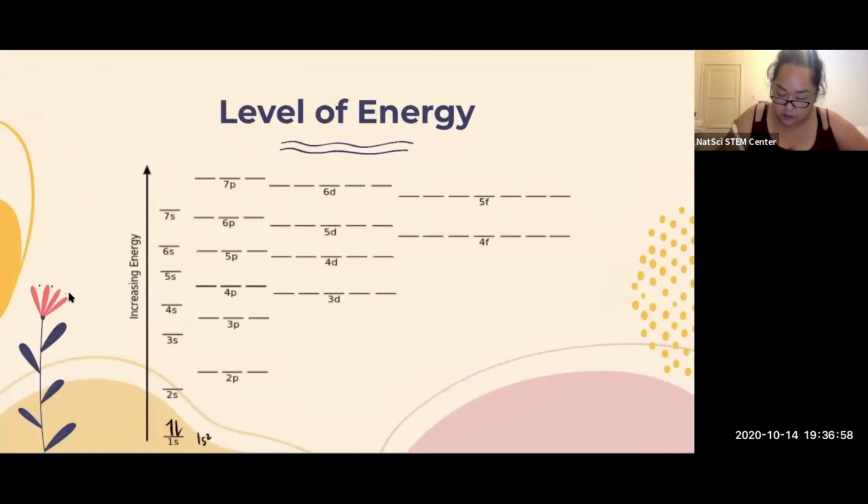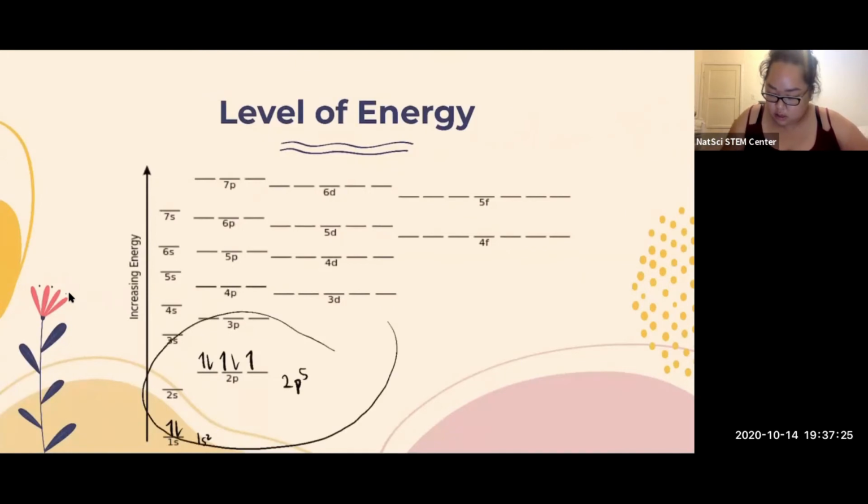And you're just going to fill. You'll note that you fill them each in the same direction first, then you go back and fill. If it was filled like this, it would be a 2p5. So this is just how you would fill energy levels if we're asking you to show them. Okay. Next slide.